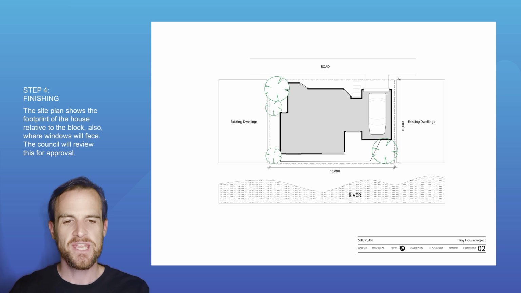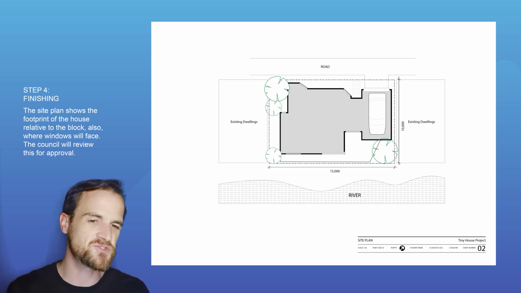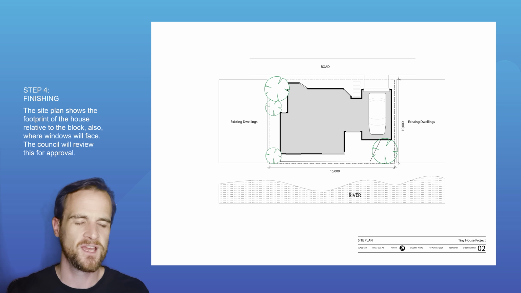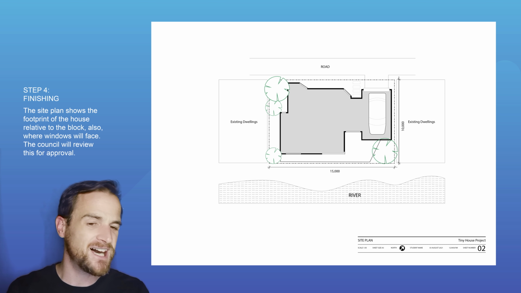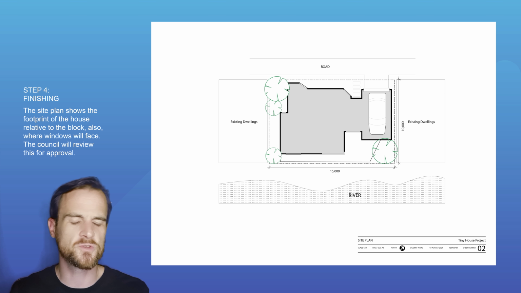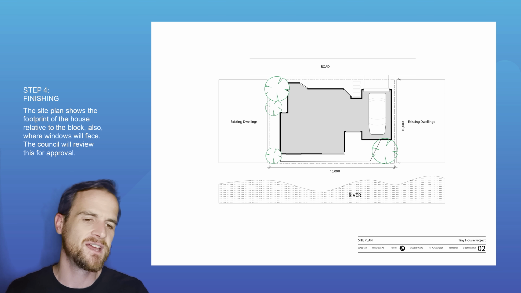The second thing is finishing the site plan. So over here, we've got the floor plan, which is great for the client, great for the builders. The site plan is imperative for things like council approval. The council needs to approve this new building, so they need to see where those windows are going to face, how much of the block does the building take up? Are there any privacy issues? Do the windows look directly onto existing dwellings?